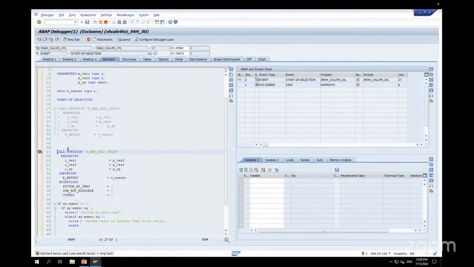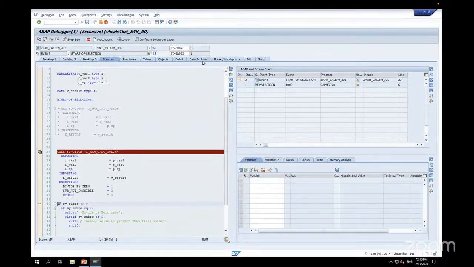Currently control is at 27. Correct, it goes to 39. It will execute internally.